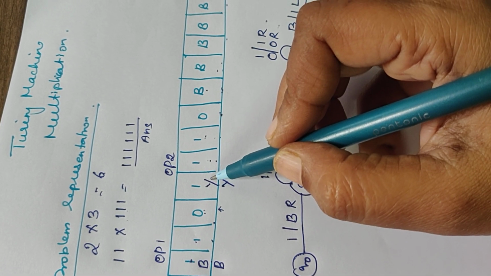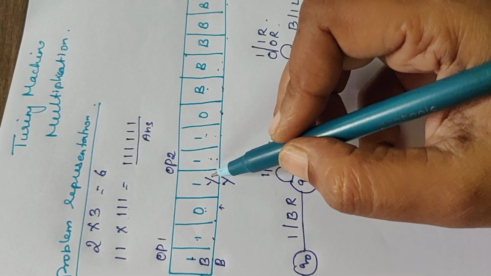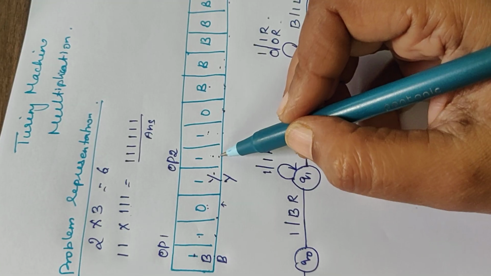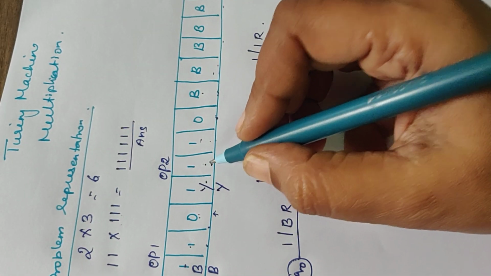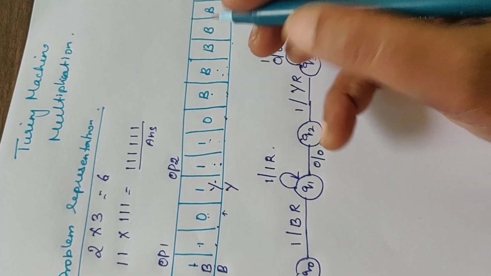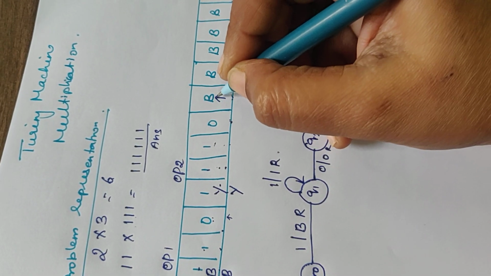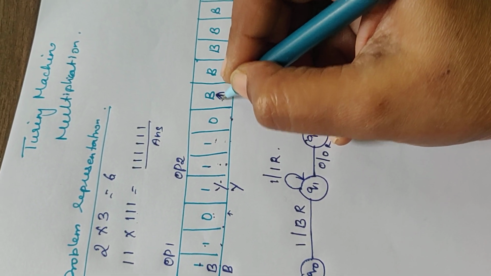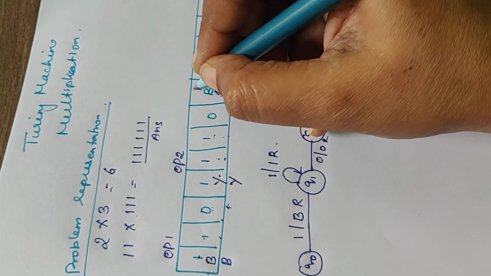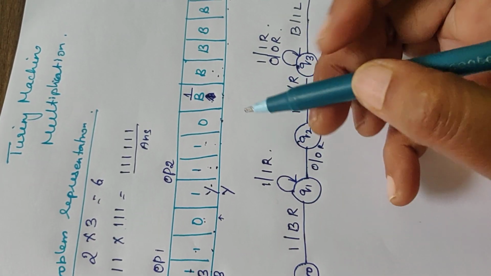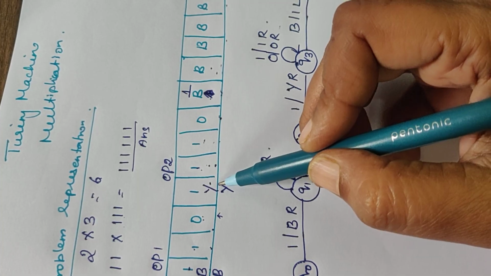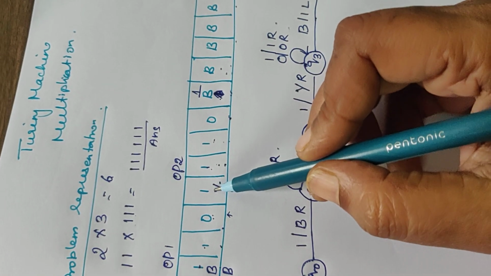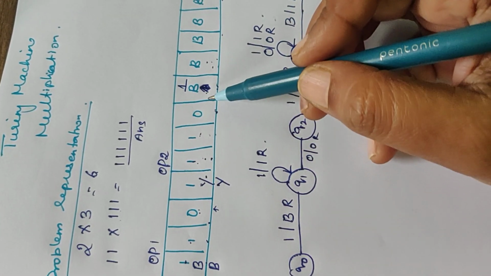When you look at Y, it means we have come to the state where you need to copy and paste, right? So when you look at 1, you have to copy this and paste here. We have already placed this 1 here, right? So we need to copy and paste here. This one we have already done, right? Copying this one and pasting it over here, we have already done.